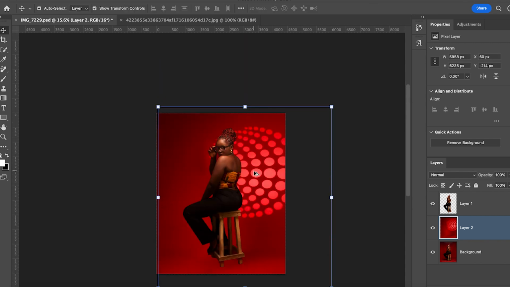All right, so let me say this, guys. If you are manipulating the background, like bringing an external background to add to your existing background, it is advisable that you go with the same color. You know why? Because when you go with the same color, it will be very easy for you to blend the two together.